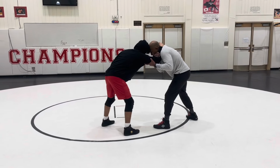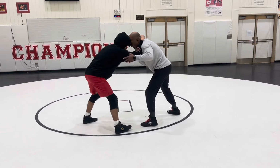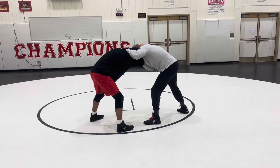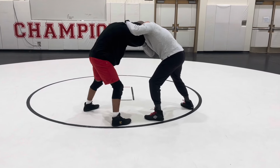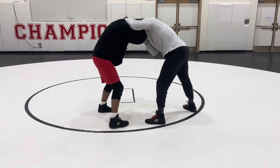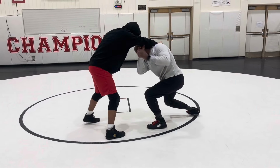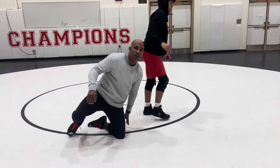So I'm here, I might control his wrist here, okay? Then this hand's gonna go to his head, and I'm gonna pull the ear to the shoulder, okay? As I start pulling down, he's gonna start to straighten up, and he wants his arm, now don't switch your feet, just sort of straighten this arm through. Yeah, right there. I'm gonna post this and go underneath to my single leg.